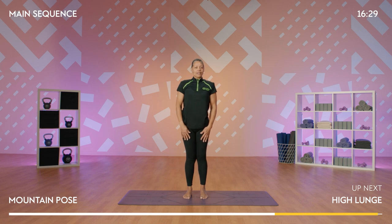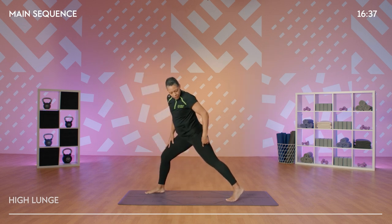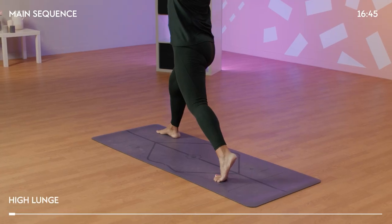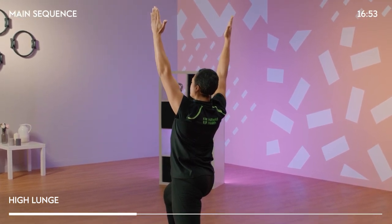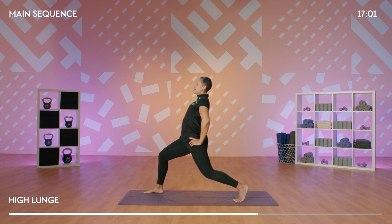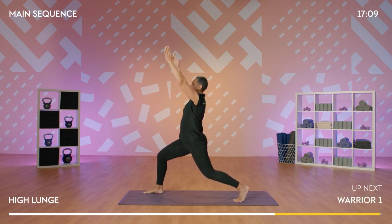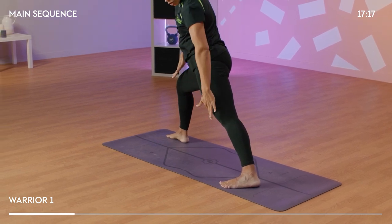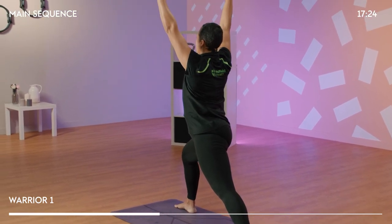We're going to repeat that sequence on the other side. Turn and face the other direction. Start with one foot forward, stepping back to our high lunge. Keeping the heel off the floor, making sure the front knee is above the ankle. Inhale, lift. Exhale, sink deeper. Any time you need, hands can come to heart or even hands to hips — it's a lovely way to keep the chest open. From here, we land the back foot, coming into warrior one again. With warrior one, we want to keep the front knee over the ankle and draw the knee cap up on the back leg. Square the hips. Breathe in, breathe out, coming deeper into the stretch.